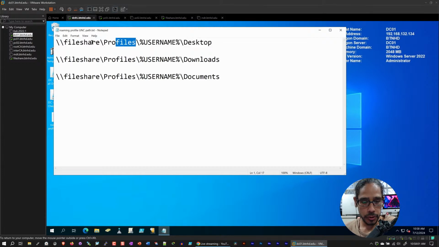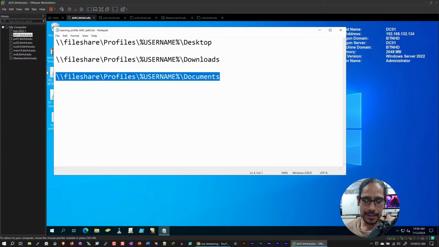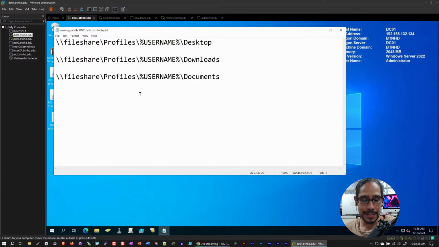So you are going to use the UNC path of where you want to drop the profiles, and you want to use this global variable, which is percent username percent. Percent username percent is a global variable which will actually provide the user's SAM account name, right? So when they log into the PC, it's going to be there. And then desktop, downloads, documents. So this is actually my cheat sheet that I use behind the scenes. I like to do this because this is pretty fast. You could just highlight, copy, paste into where you need to when we do it.